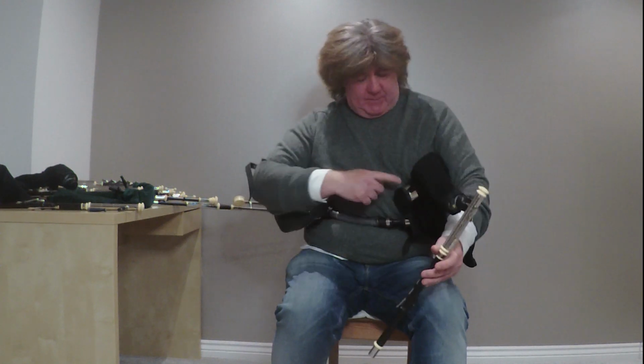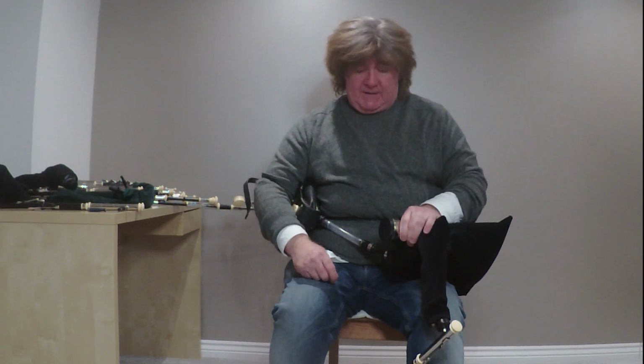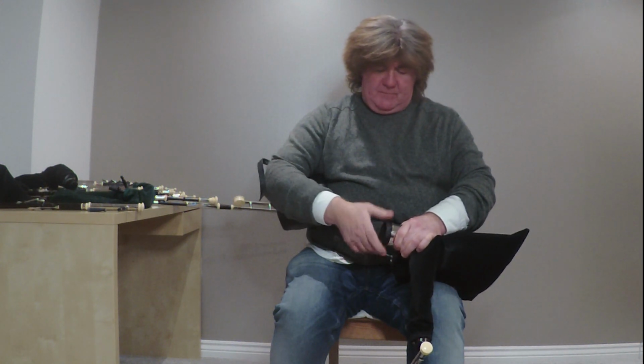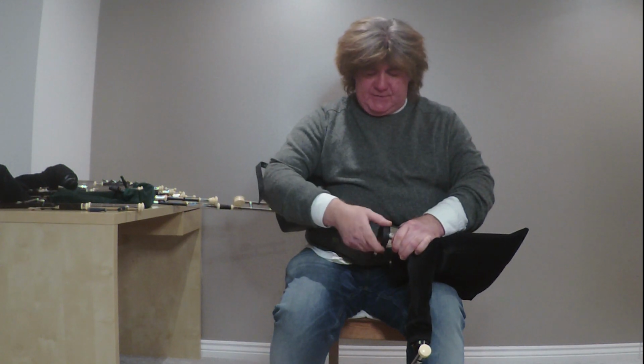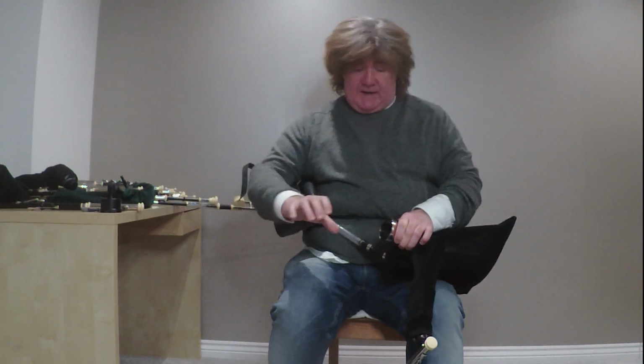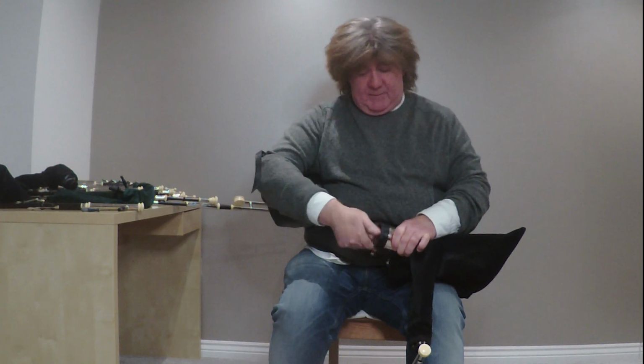Also, the last thing I'm going to talk about is this gadget here. This silver part is part of the drone stock that would be required for a half or a full set. To build it up from a practice set, you would simply unscrew this piece here. It just screws out on a thread like that, and comes all the way out, and then you would add the drone stock of your half set in its place. So that comes out, and then you would add the drone stock and drones in there, and you're ready to go with drones again, which is a great wee gadget.